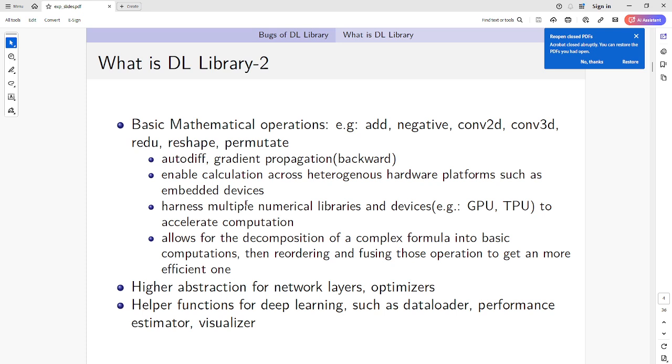It also enables you to do gradient clipping. You can also use things like Dropout and BatchNorm. It also contains a lot of helper functions for deep learning, such as a data loader with some operations on the dataset, and they have their own performance estimator and visualizer.